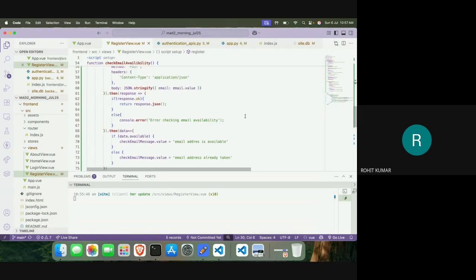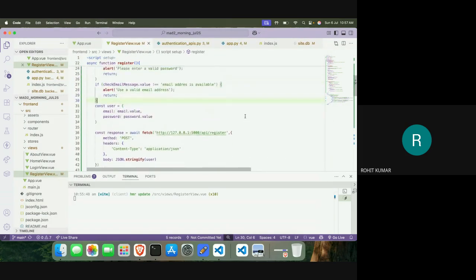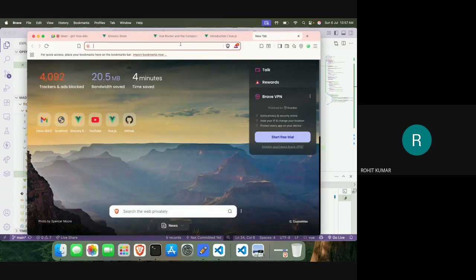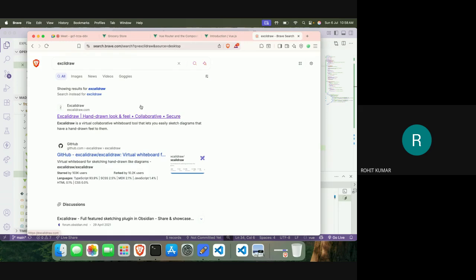Sometimes, instead of showing these alerts which we are showing right now, we just want to show messages like enter an email, valid address, user, and password. We just want to show them on the template instead of as an alert. So I want to implement that kind of functionality. But before even going there, let's look at this slide.